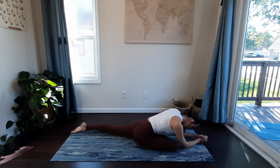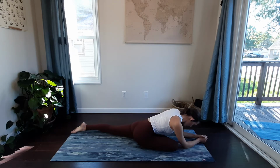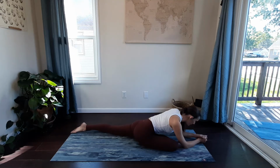Really breathing through any areas of tension through your right leg. Trying to work in and through some deep areas. Notice what comes up for you.